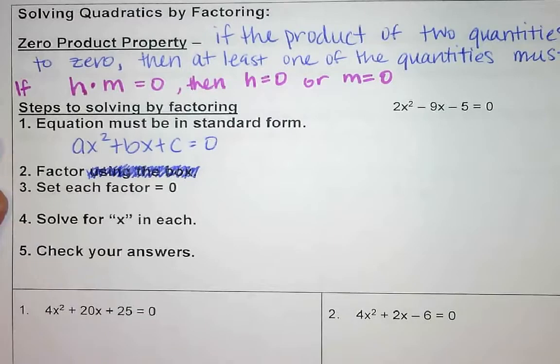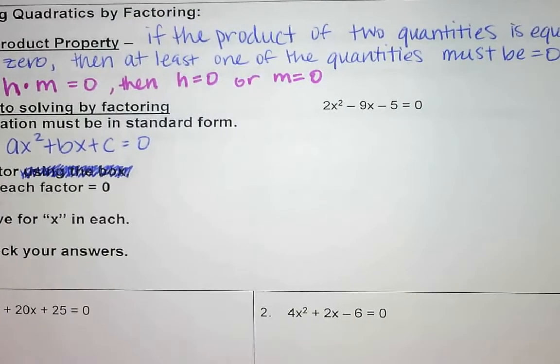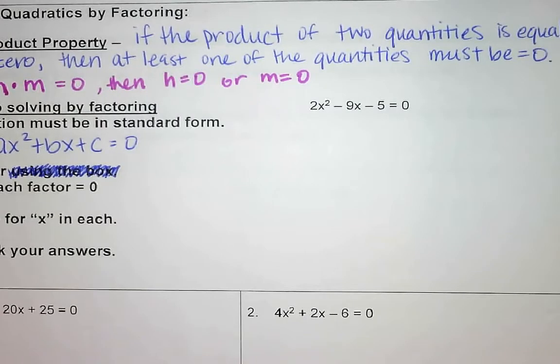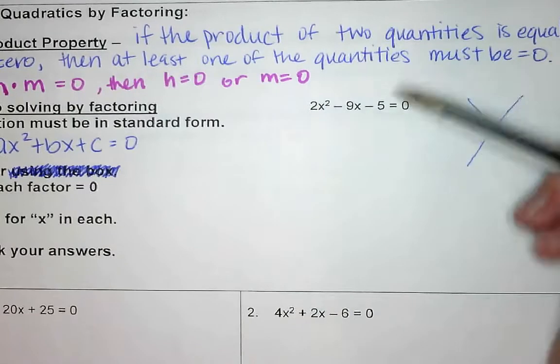Quick reminder, this was Unit 8. Yep, we do a times c, so we make our little x, right? So guys, what goes on the top of my x here? So negative 10, and then my b is negative 9. So what two numbers multiply to negative 10 but add up to negative 9?